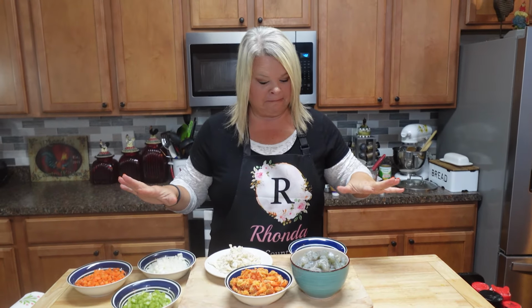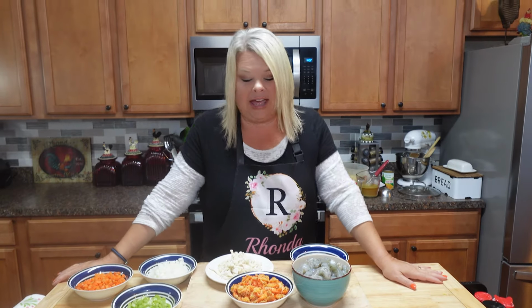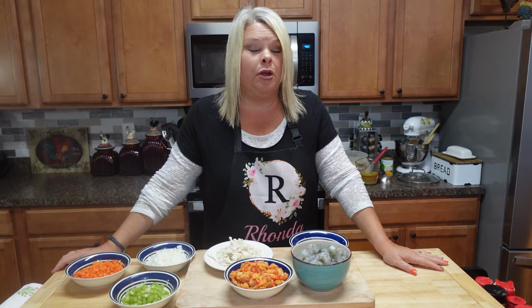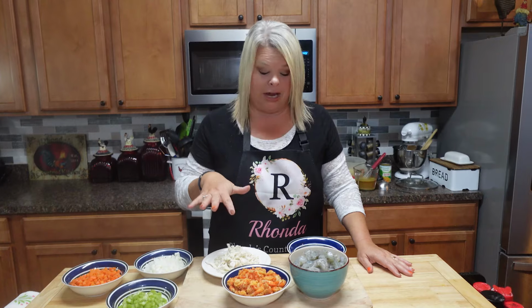I know it looks like a lot of ingredients. She looked at me like I was crazy. It looks like a lot of ingredients, and it is. But it's going to be good. We are making some seafood chowder. We went to Alaska, how long ago, Russell? 2 years ago. Had some of the best chowder we had ever had in Seattle. And so this is going to be my take on this seafood chowder.